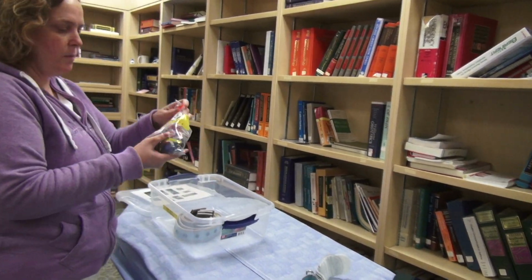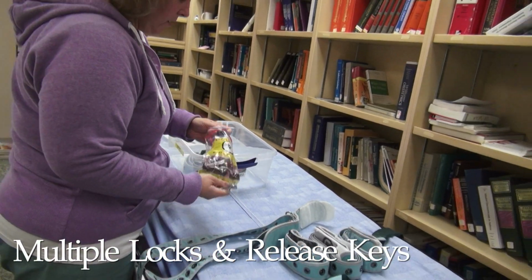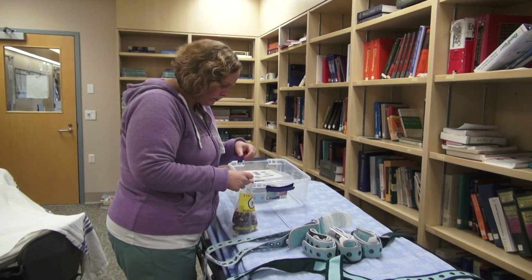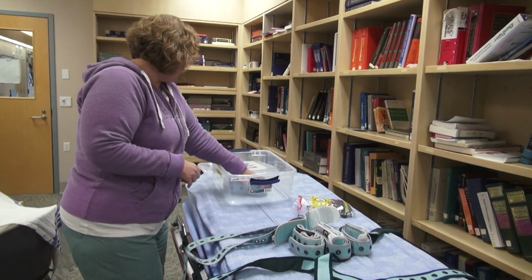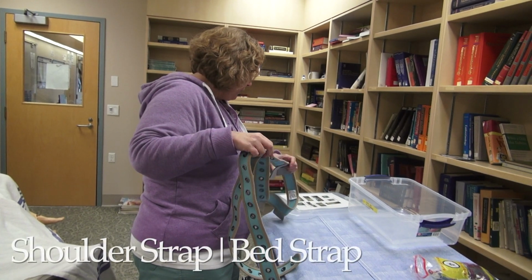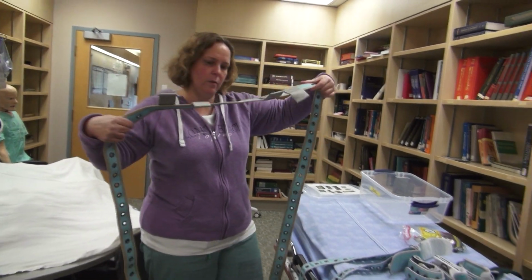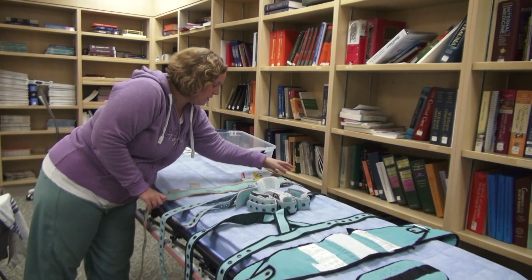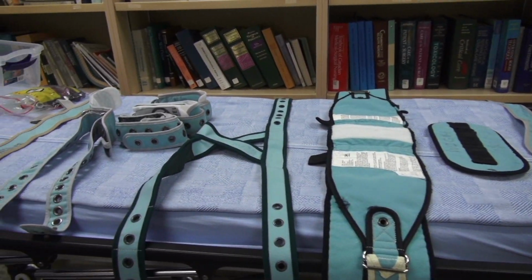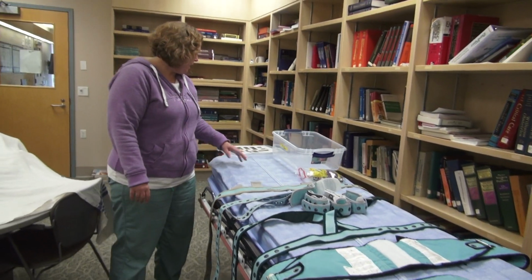You'll also have multiple locks and keys in here. And then you should have the release key, at least one of these available in here. Sometimes you'll find a couple. And then the final piece that we utilize is the shoulder strap, or it's called the bed strap specifically. This can be a really nice tool to help you control your patient when you haven't yet gained control of them, so that you can get the limb restraints on and the full restraint system on. And that's your kit.